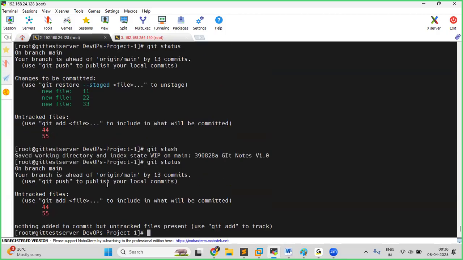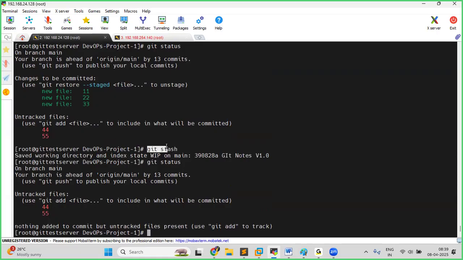Now git status. Now you need to understand one more scenario a little bit. See, now I'm applying the git status command. I have created a total of 5 files. Out of those files, I have added 3 files into the staging.